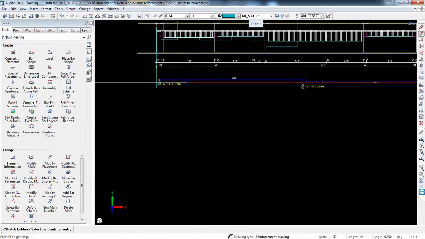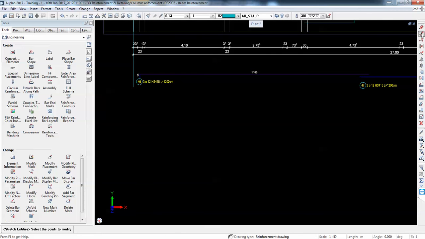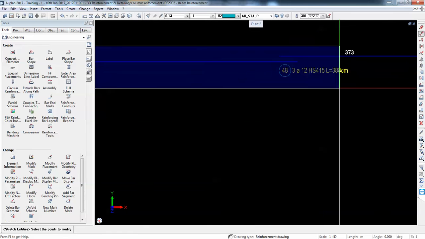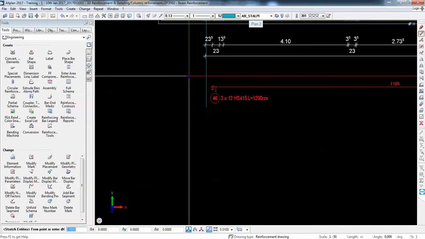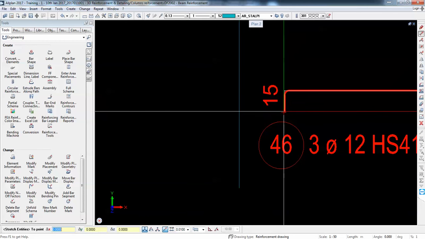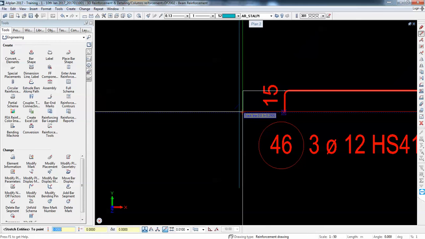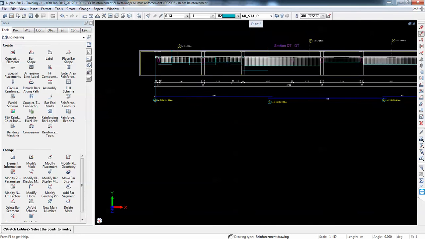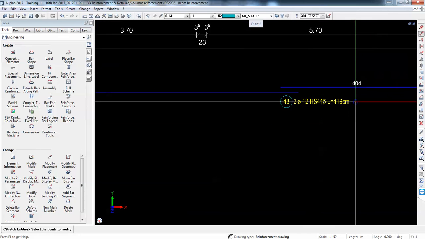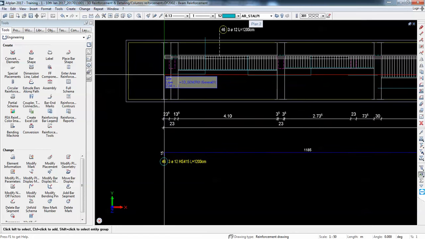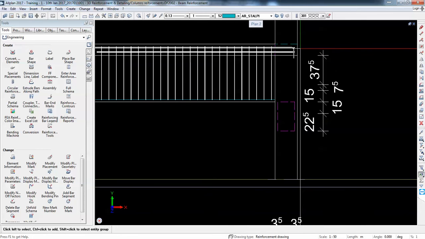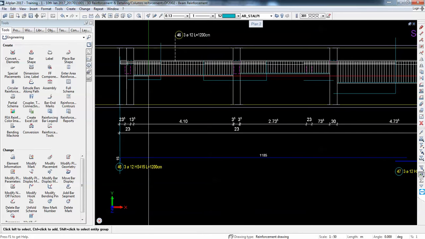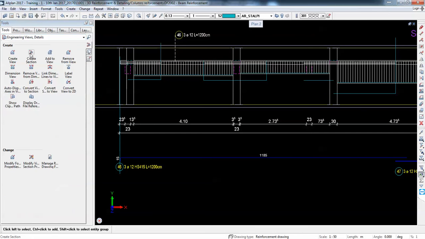So how I'm going to fix this issue is I say stretch entities, select from here to here the reinforcement, and then hold shift in order to maintain orthogonal. And now this is 12, this is 12, and this is something extra, but I changed so it ends in the column, not at the beam. So this is also how I adapt when working.